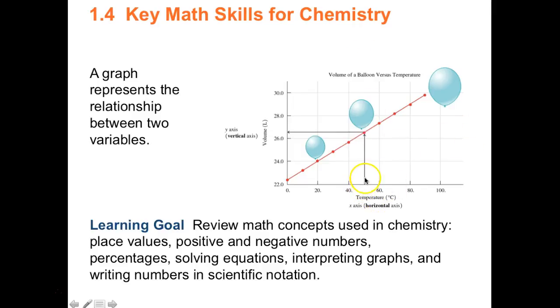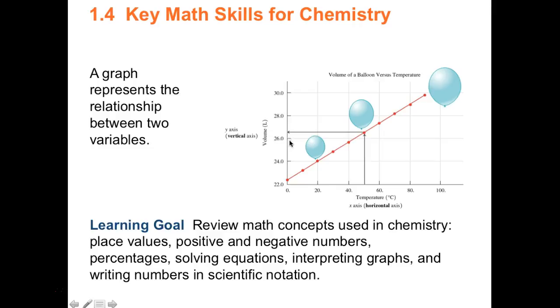What you'll do is draw a perpendicular line to the y-axis, which is the volume, and make sure it joins up with the plot line. Then from there draw another line that is parallel to the x-axis that will cut the y-axis, and that will give you the corresponding volume. Again, if you look at the scale of the y-axis, it's going from 22 to 30 liters. Looking at the major markings, you're going from 22 to 24. What happens to something in the middle? This would be 25, and between 25 and 26 it might be 25.5.